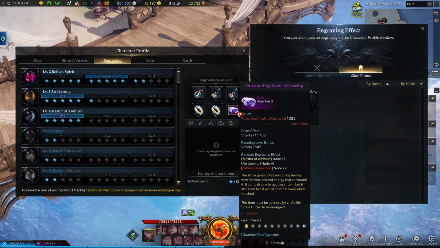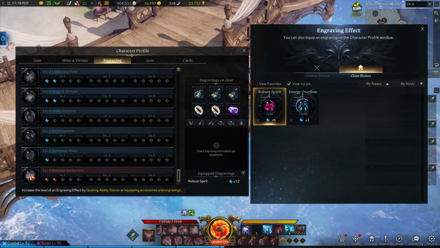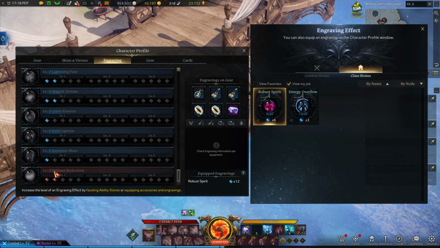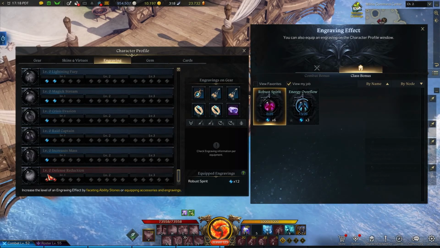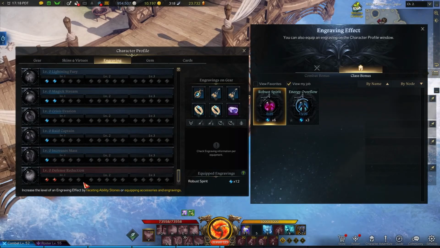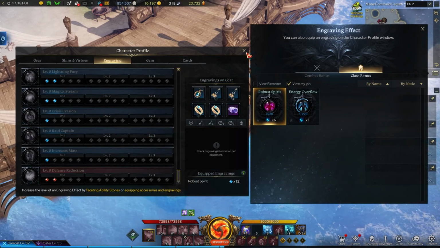These stones actually have negative effects on them to try and balance out the faceting system, where there's a chance of failing your facets and getting less additional nodes on those stones. This is a very good stone because I only got +2 defense reduction, which means I don't want +5 because it's a bad effect. I lose defense for it.